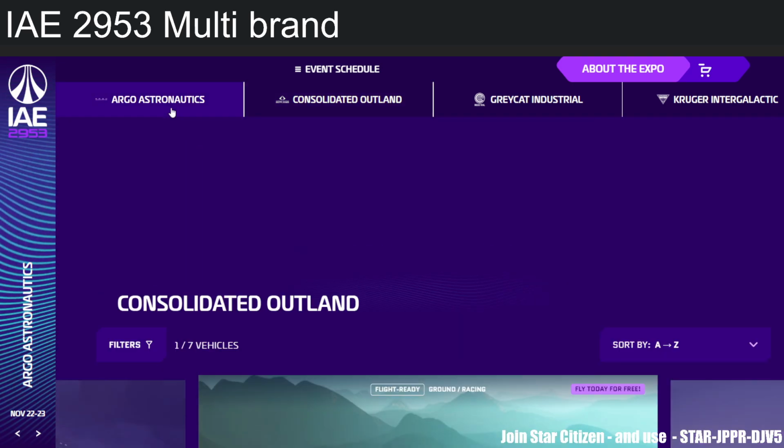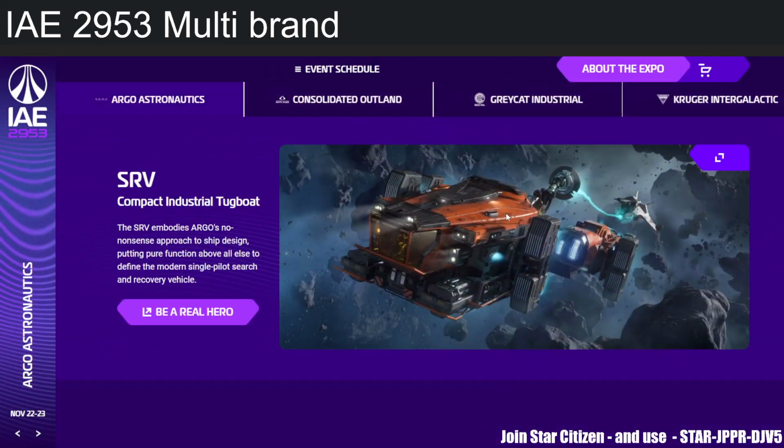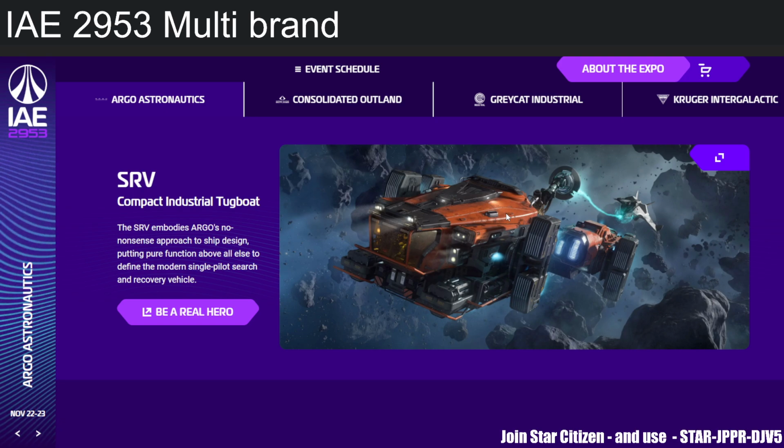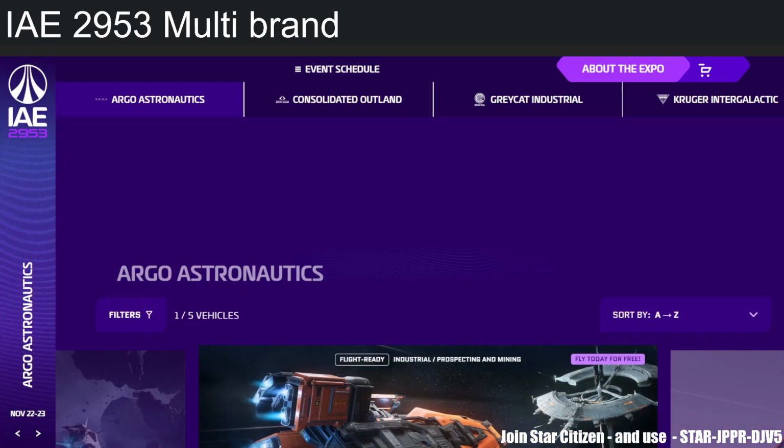Now we're going to move on to Argo Astronautics. And this is a utilitarian brand in the verse. And of course, SRV. No, not SRV. The debut for SRV is here for the IAE 2953. Almost messed it up. But I like one take, right? So I'm not going to edit. So let's look at the ships.